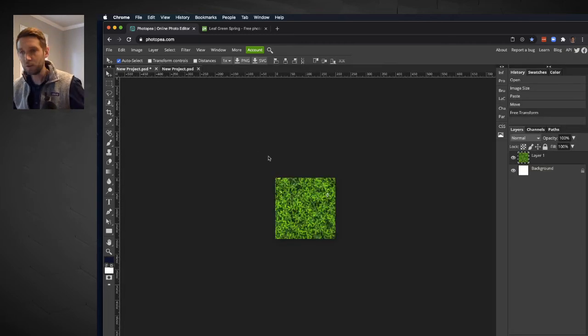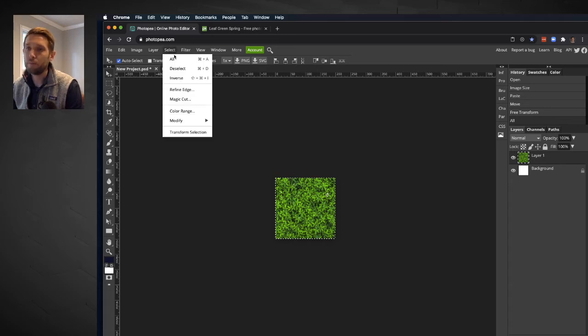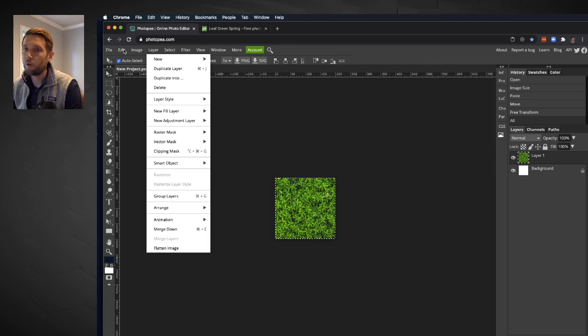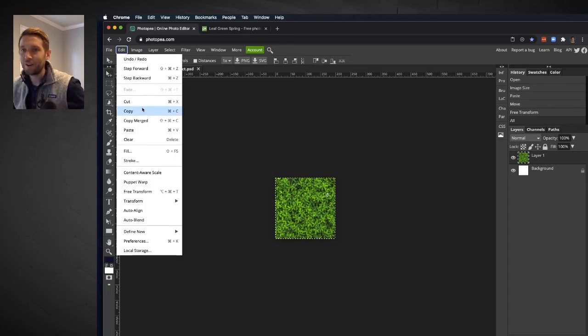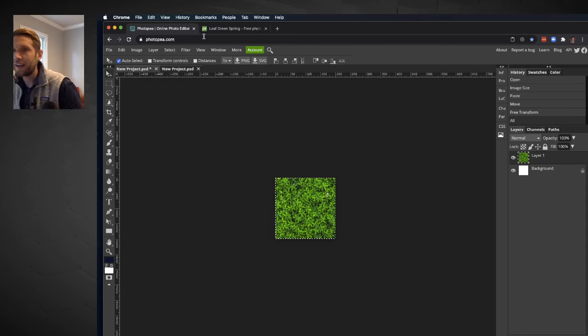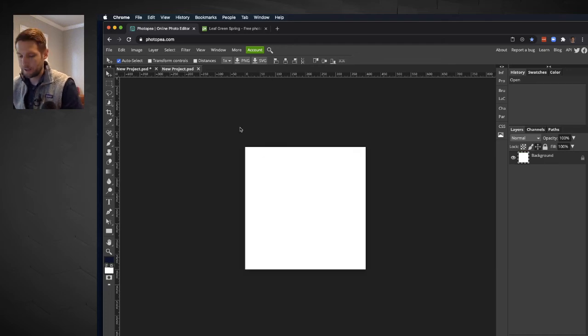So what I can do is take this image and copy this entire layer. So I press Command A or Control A to select, or I could go to Select and go to Select All. And then I'm going to go to Edit, Copy, or I could use Control C or Command C, depending upon what type of computer you're on, in order to copy everything that is in the selection. And so if I go copy right here, I can then come to my new project over here, the one that is twice the height, twice the width, and I can press Control V or go to Edit and Paste that layer.